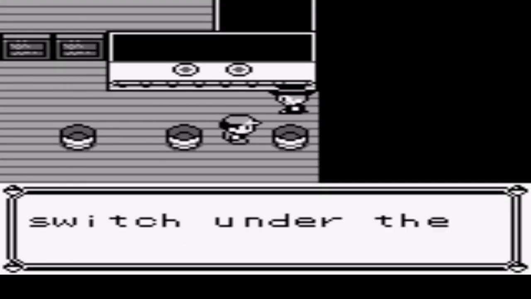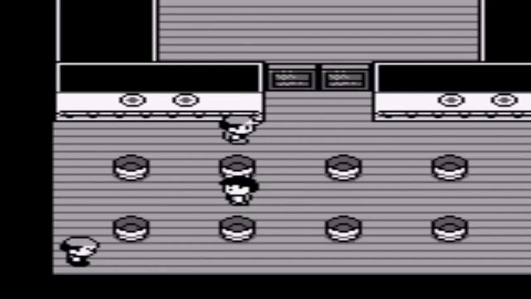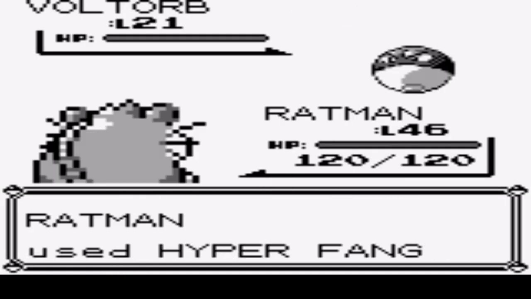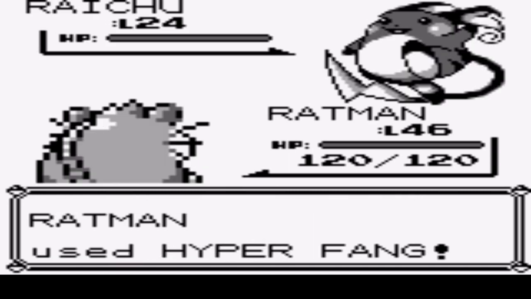Surge's gym puzzle is more annoying than usual, as we have to make sure to avoid all the gym trainers. But once we're through, we make short work of the electric gym leader. Hyper Fang is Voltorb, Quick Attack is Pikachu, and then back to Hyper Fang for his Raichu. This earns us the Thunderbolt TM, which we'll be needing for later.